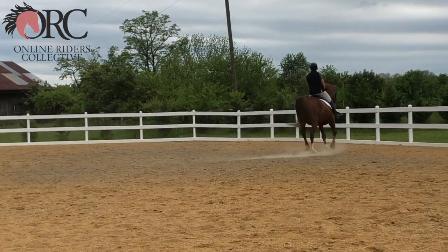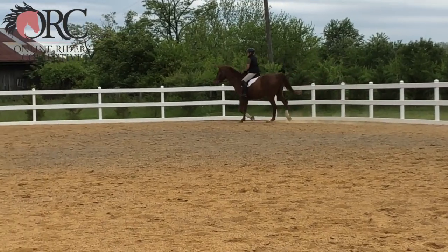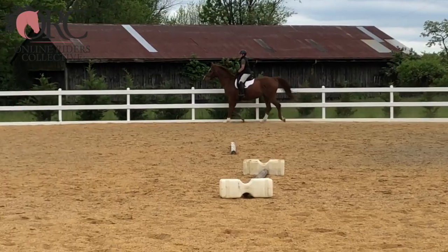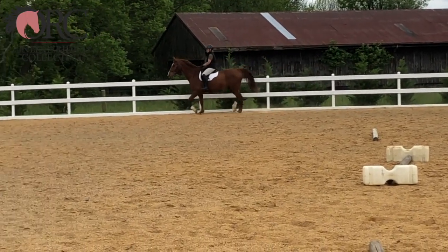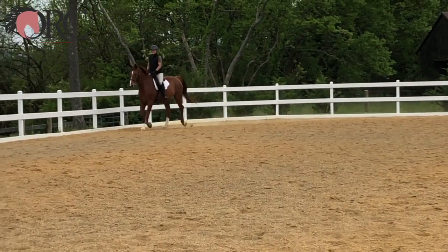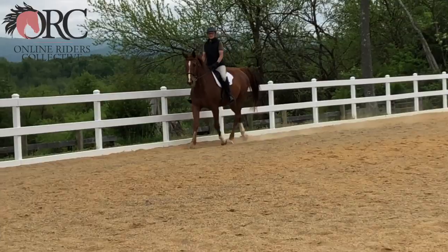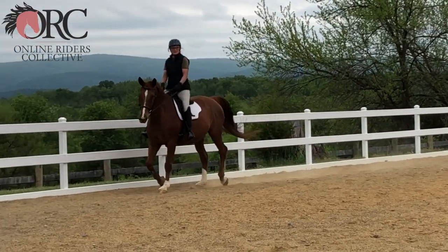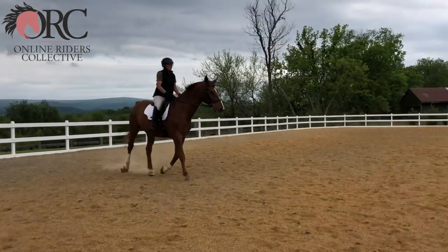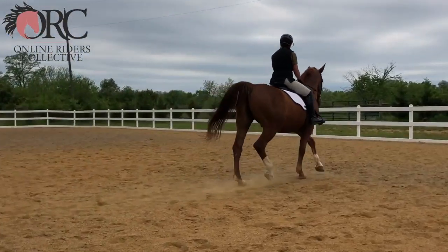So when we do it with the horses, at the halt, stand up in the saddle, farther than a jump position. Your lower leg is going to slide back. That is the point of this. And you're going to have it so that your center is more over the front of the saddle. And it's okay to feel too far front, and it's okay for your lower leg to feel too far back. That's the point of this. So when you can do that at walk, trot, and eventually canter, that is fabulous.